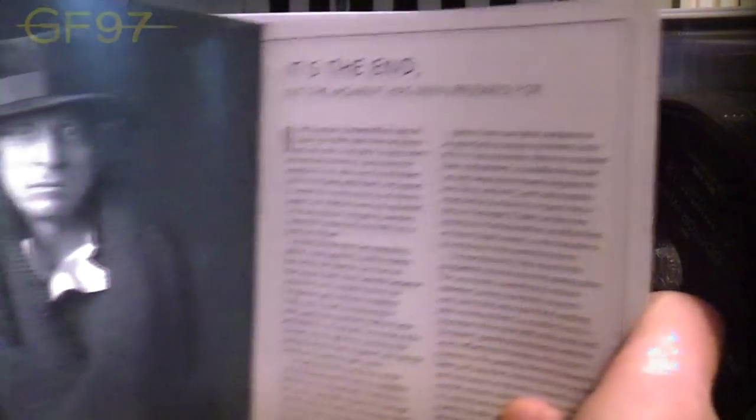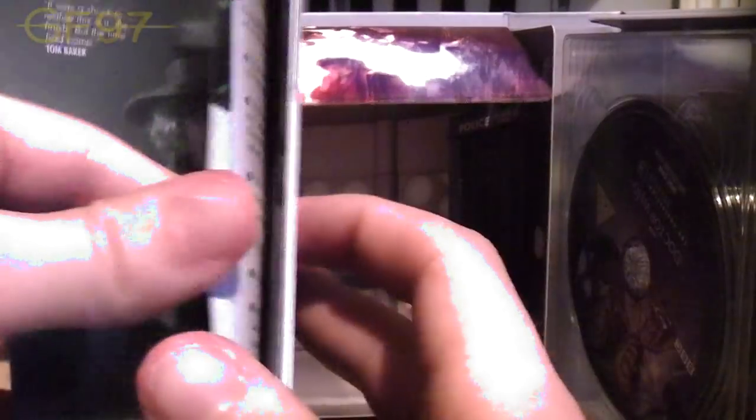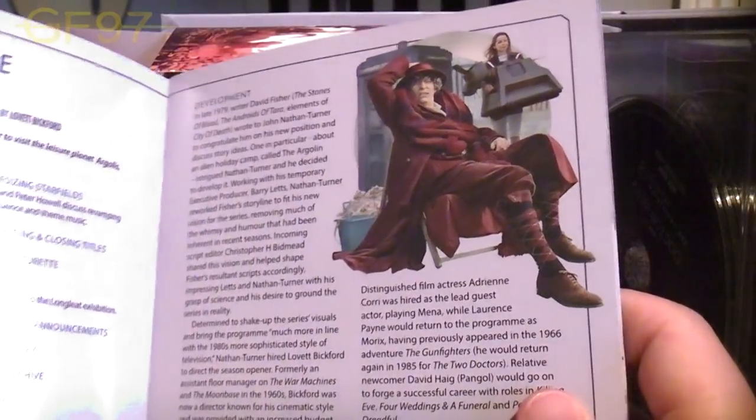The end of the Fourth Doctor's era has been prepared for. We've got a nice black and white image of Tom talking to us about the setup for this season. You've got The Leisure Hive, all the content on there, with nice Target novelisation style artwork. I really do love that.